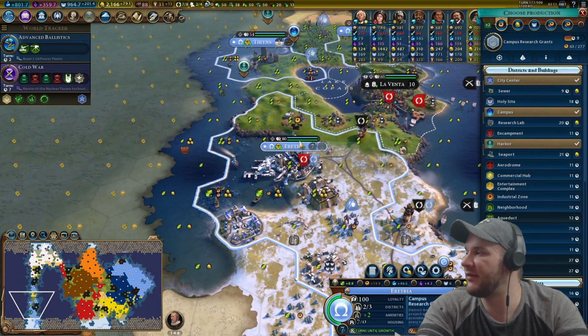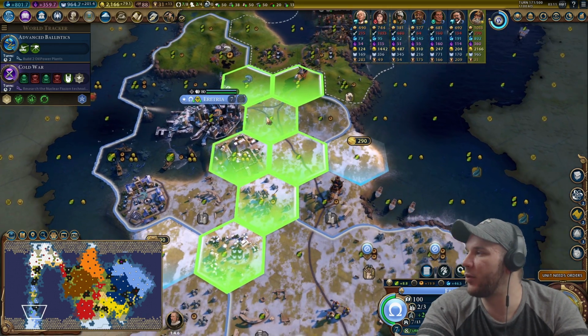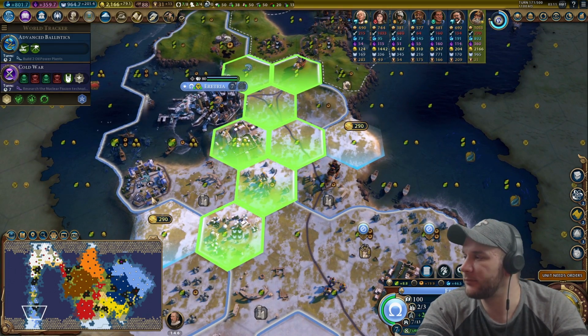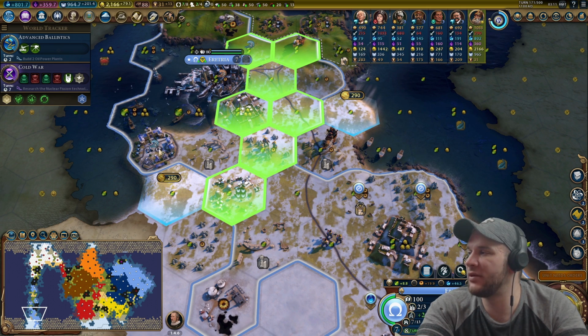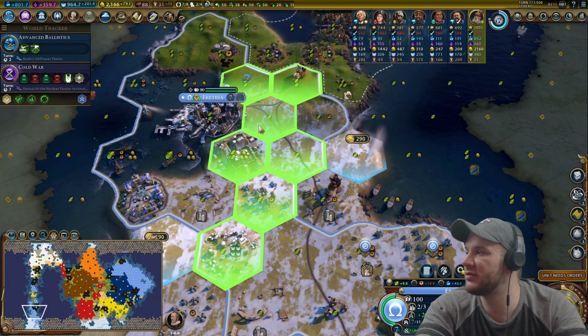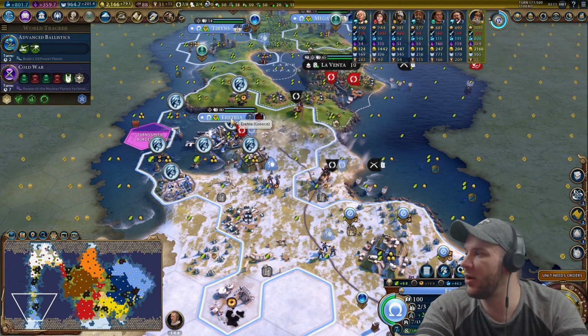Meanwhile, here we're up to 7 population now, so we're going to go ahead and put our aerodome down. It doesn't matter where we do it, because we would need 2 districts next to this campus in order to give it another adjacency bonus, so it doesn't make any sense for us to worry about where we're putting this. We are putting it there.